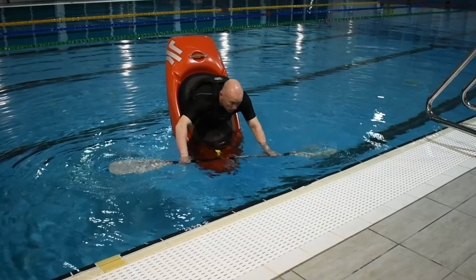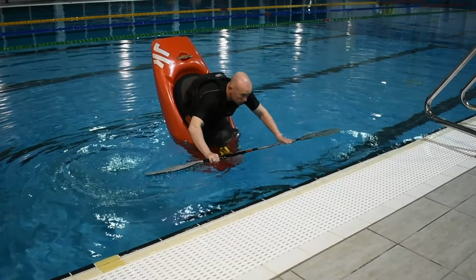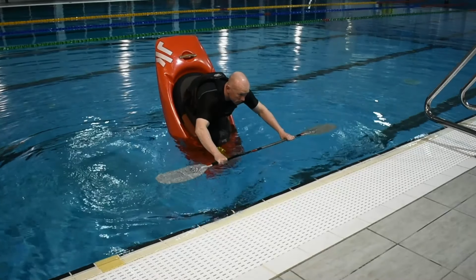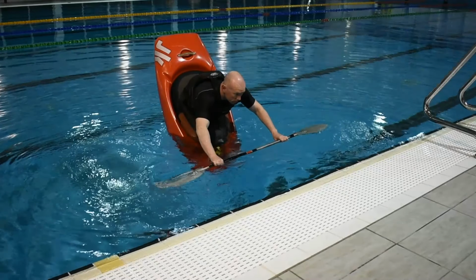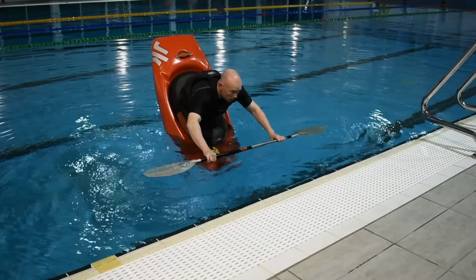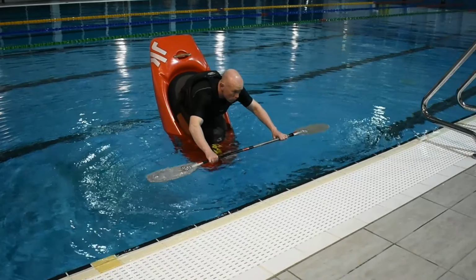Feel for the balance sweet spot as the bow moves backwards and forwards and side to side. Balancing will feel almost effortless when you're in the sweet spot. Try and keep it there. This will get easier with practice. An initial goal would be to balance for 3 seconds. When you can balance for 60 seconds, you own it.